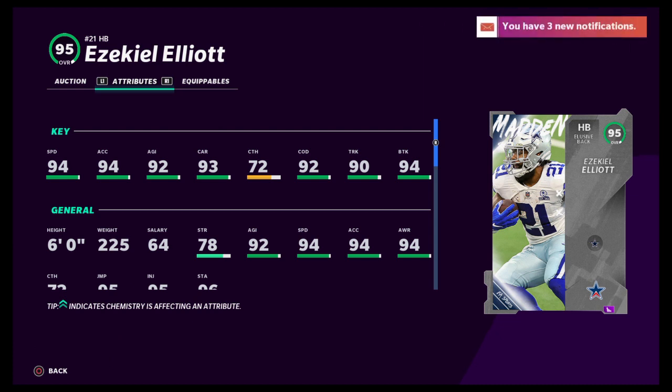94 speed's really, really good. If you don't know, Ezekiel Elliott's cards are always better than advertised. So don't be surprised if this card really plays like a 97, a 98. You get this thing powered up, it's going to be a really, really good card.